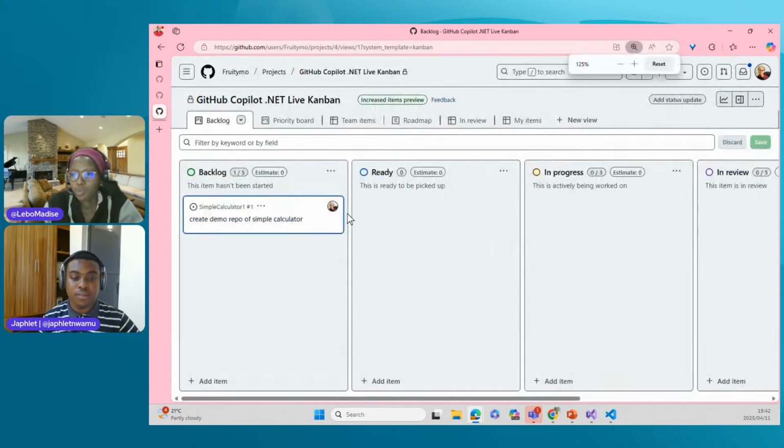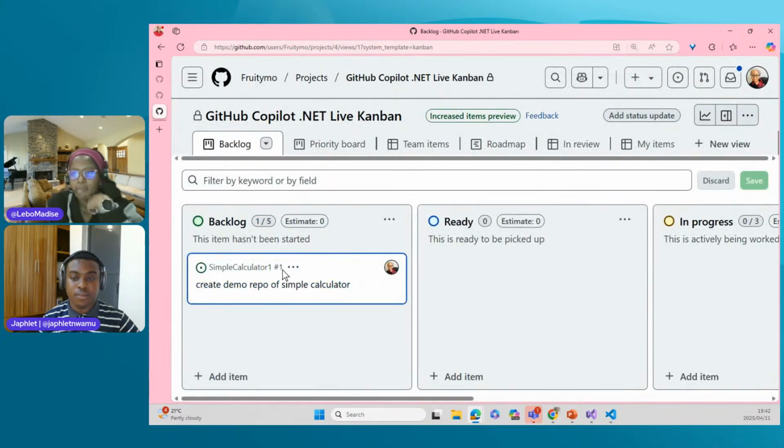So I'm just going to zoom in a little bit. This number 1 means this is the first issue, right? Meaning if someone was to go into the simple calculator code repo and look at the issues there, they'll only see one issue, which is this one, right?